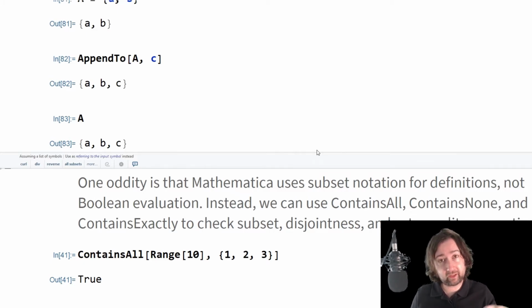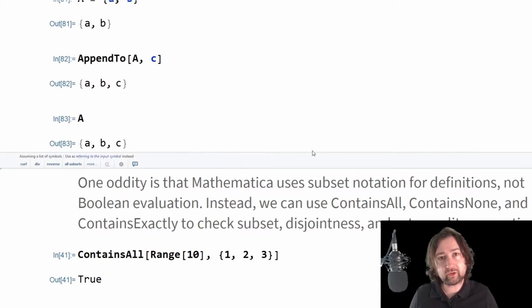So if you went and found the subset symbol and you tried to use it, Mathematica is going to read that as you trying to define the inclusion of a variable inside some domain. And that's not quite what we're after when we're doing Boolean evaluations. Typically, the logic with sets that we're interested in is: is set A contained in set B? That's a question that frequently comes up when we're doing these mathematical questions.